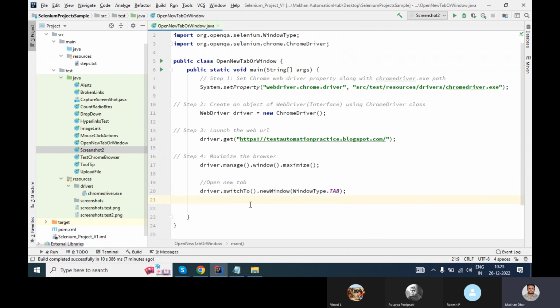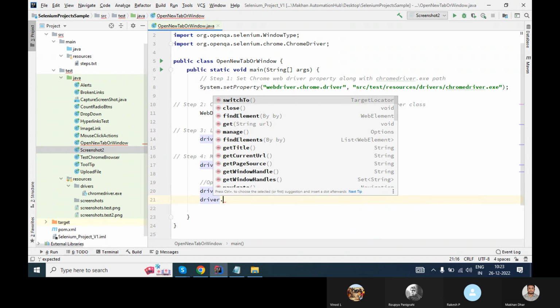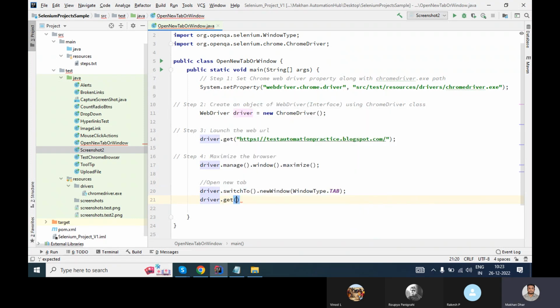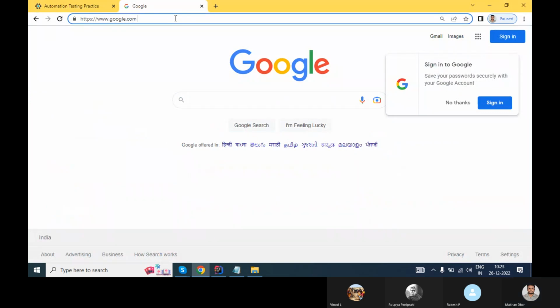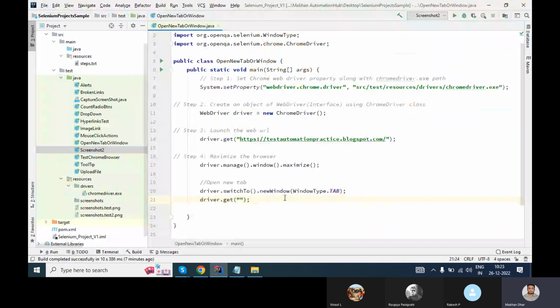Now again, I'm saying driver. So we have to switch to another URL, right? So I'm saying driver.get, and here I will pass the second URL. Let me copy and paste it. This is my second URL.